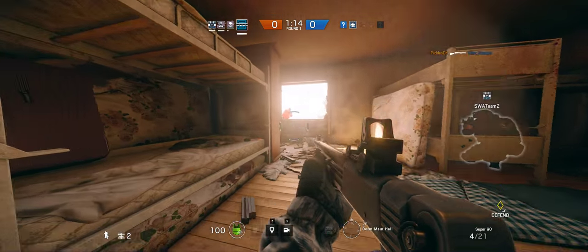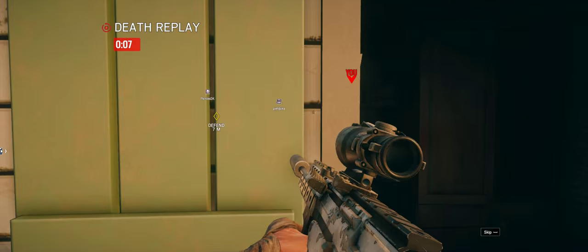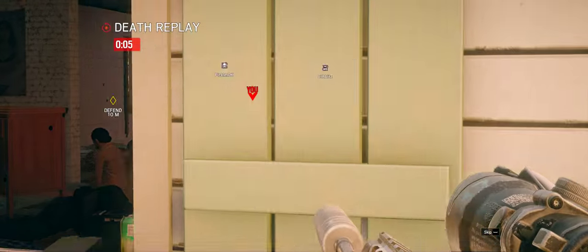Hey guys, I found a spot. Come down here and join you. Thermite's hanging out the hostage window again. Okay, in the window. Someone should invite him, he's going to join you guys.